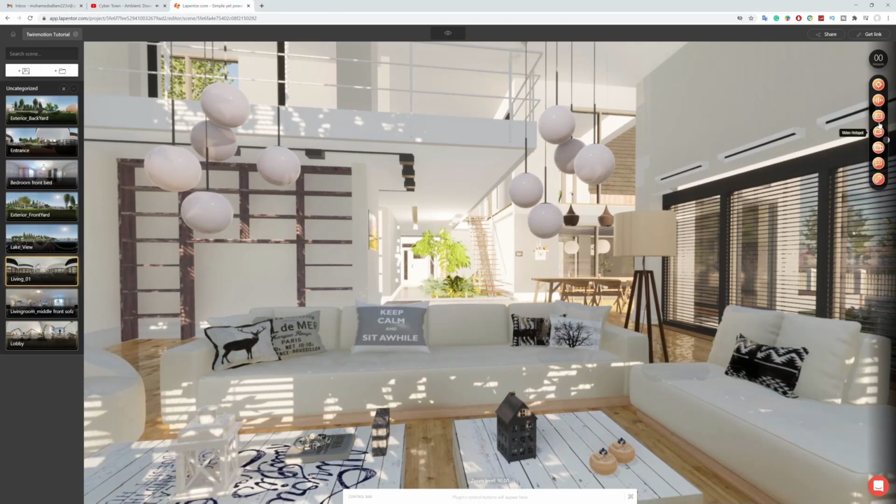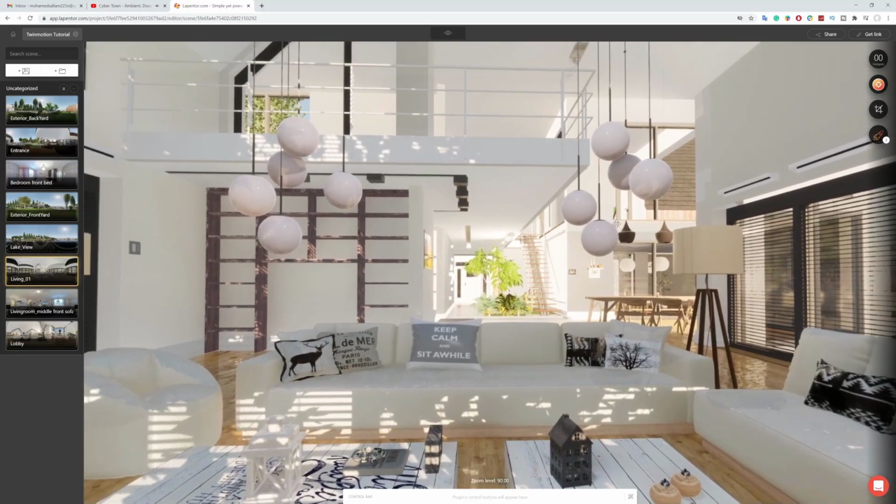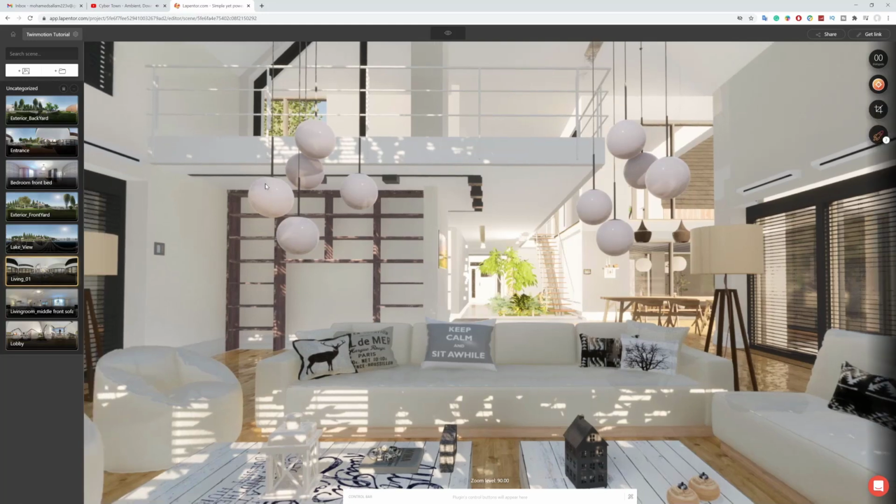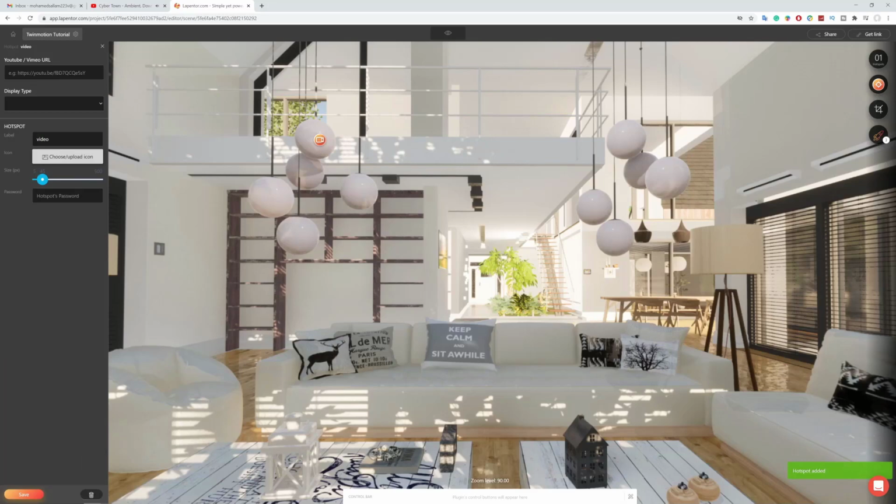So let's do something new here, and I encourage you to continue discovering all these things. For example, if I want to send this as a link to the client, this is a beautiful thing, that you don't need to send gigabytes of files to a client. You just need to get a link and send it. And here, for example, I want to tell him, okay, this is my design, I will put this kind of ceiling lamp here, so I will give him some data or information. So I can click on a video, for example, and attach video. And this is how it works, you put here a YouTube link, as I showed you before.